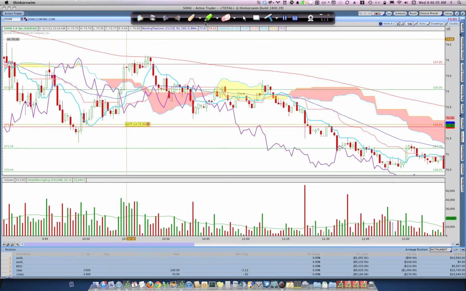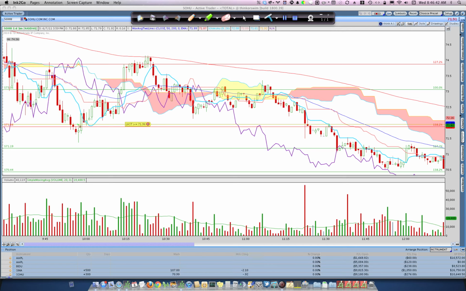From the open at 9:30, we experienced downward motion from the 73.88 fib line down to below the 71.88 fib line. We had really no interaction except here with the cloud, telling us that there would be some rejection. That is also a fib level. So the fib and the piercing of the fib and the piercing of the cloud were identical, telling me doubly so that now I've got an important price level.